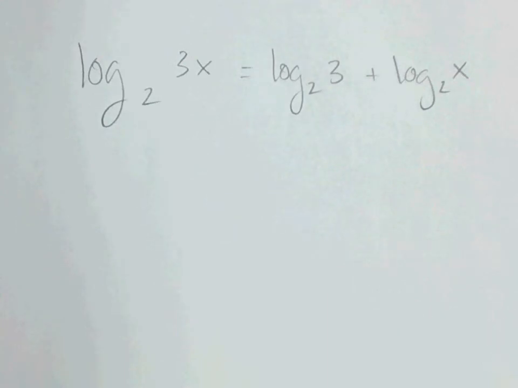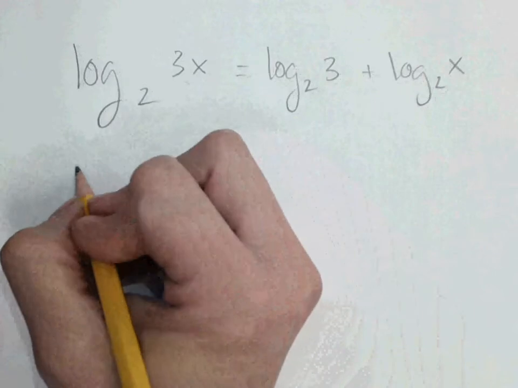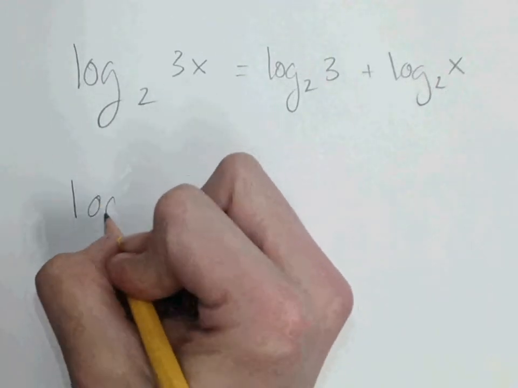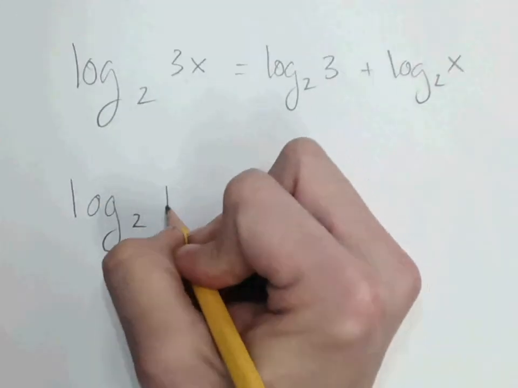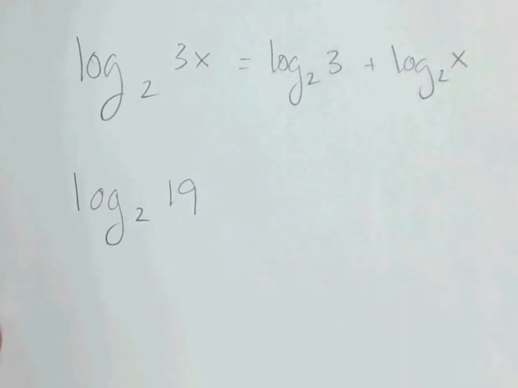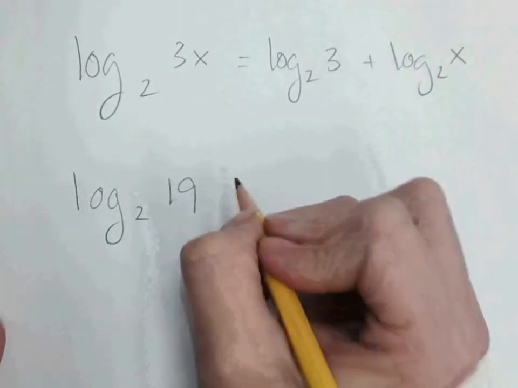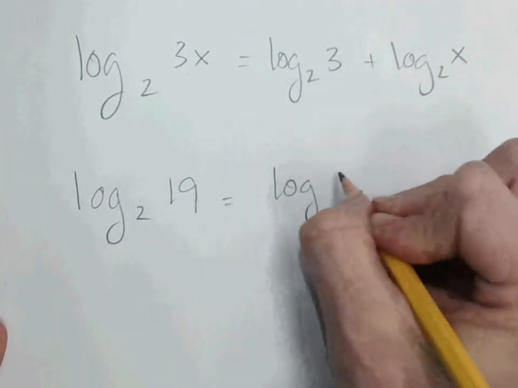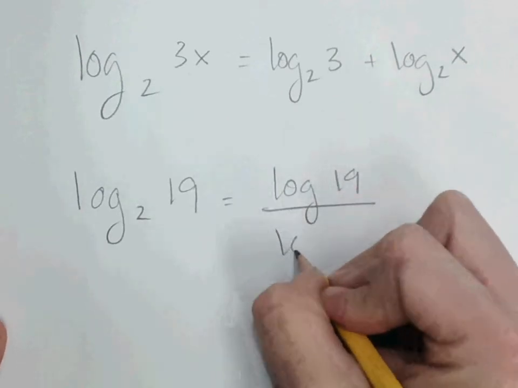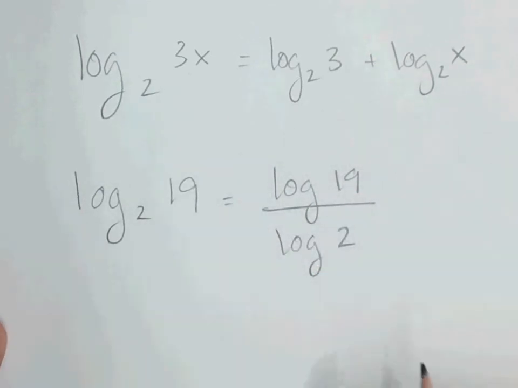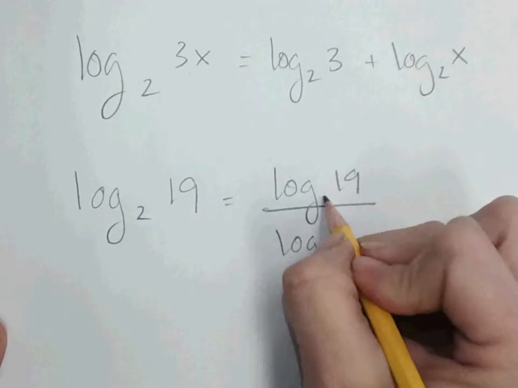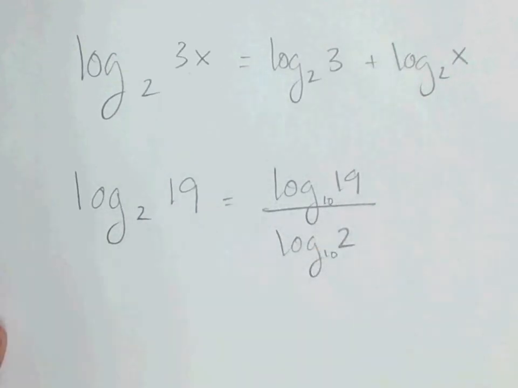The next one is change of base, and that was where, let's say I had log base 2 of 19, that example that we just looked at. If I want to plug that into my calculator, I need to take log 19 divided by log 2, right? Remember, if there's no base, there's that invisible base 10, and that's the automatic base that your calculator will do, okay?